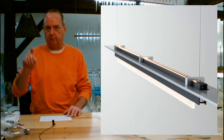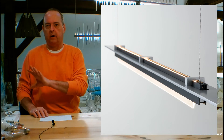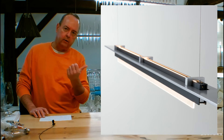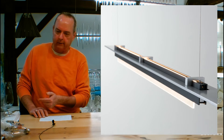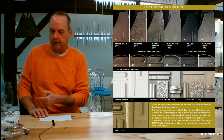Vermont Modern has its own collection of finishes — there are six of them, and you'll be able to see those on the pull-down menu. If you go over to Hubberton Forge's site, you can see those on the page for this under options. If you decide you actually like the other Hubberton Forge finishes, scoot over to our site. On the left-hand side of the screen, there's going to be a finishes help guide — click on that.